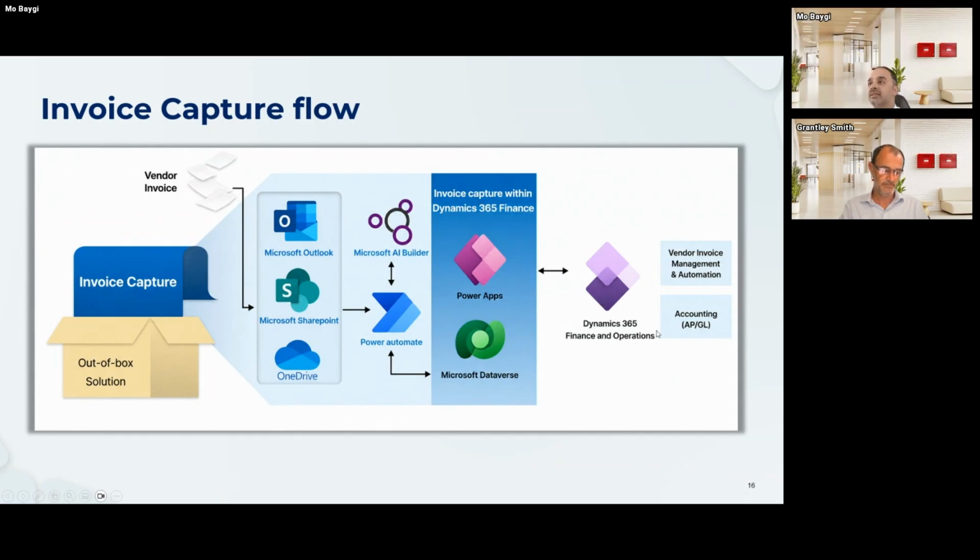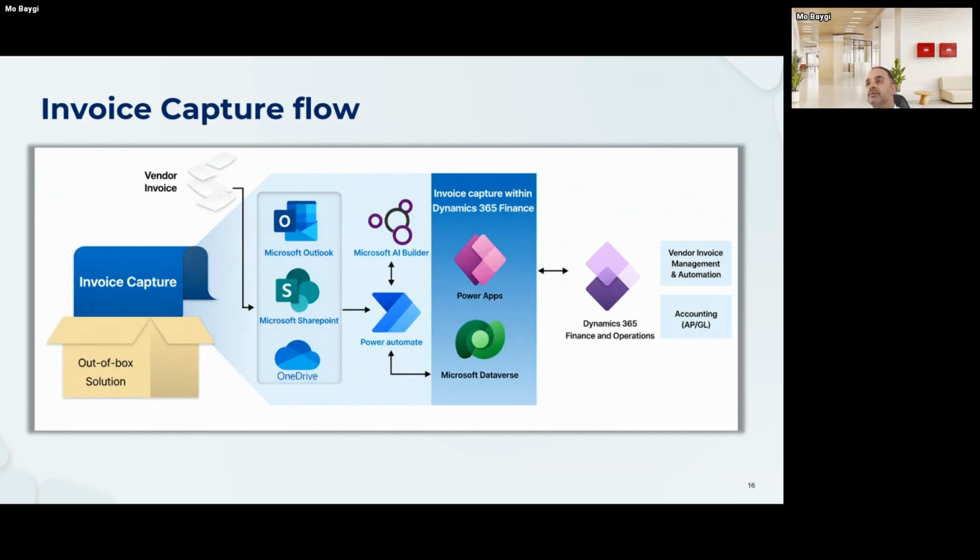Once you're in D365, you have the vendor invoice management and automation that Grantley just talked about. So all those functionalities for two-way, three-way matching. If you want to do approvals, if you want to do any auto population of the rest of the fields that you have in D365, all that will be handled by your out-of-the-box functionality. Obviously, if you have GLs, if you have dimensions, default dimension, all that, they will be taken into consideration when that invoice is created.